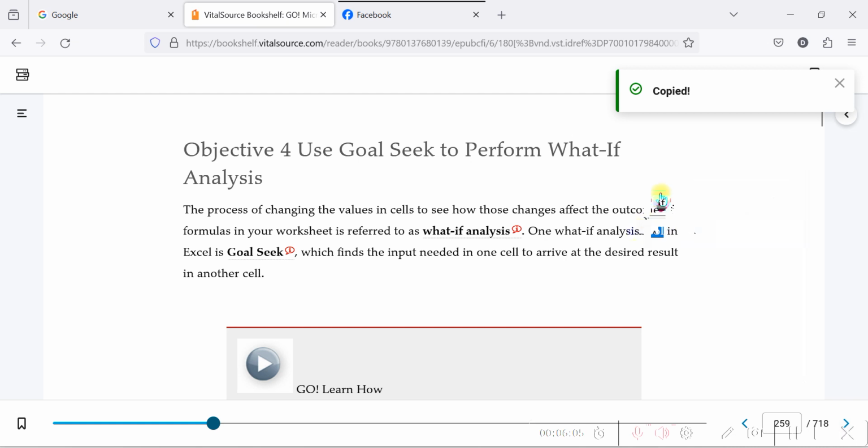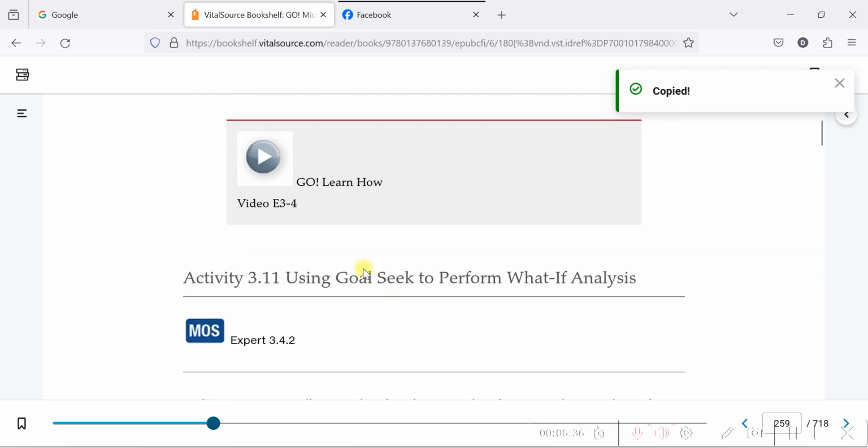Very, very important. It could be on a quiz. You never know. Usually I put one of those kind of questions on there. One of these 3 tools is the goal seek. In the time that we're together, we're going to deal with the 1 variable and 2 variable data tables, as well as the goal seek. Sadly, we don't have enough time together to do scenario manager, but we're going to do 2 out of 3. It sounds like a Meatloaf song coming on right now. All right, enough of the reminiscing back to the old music.